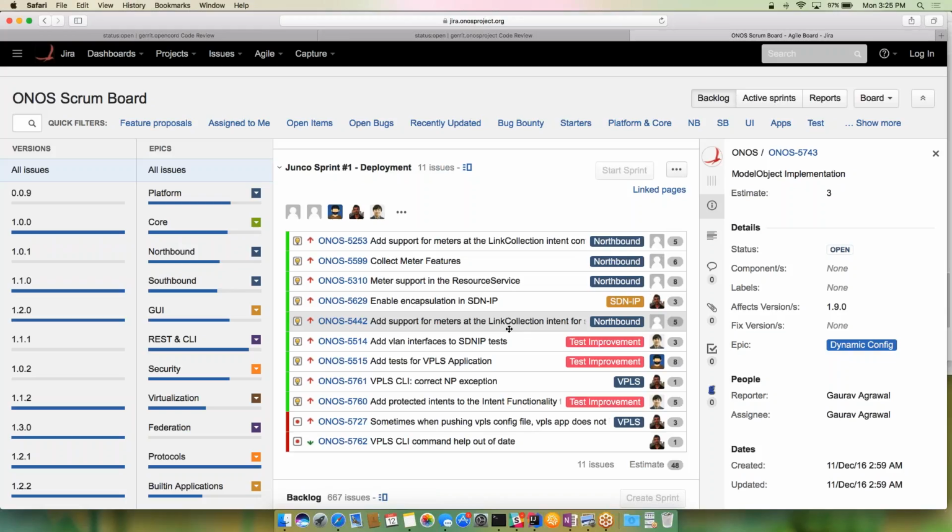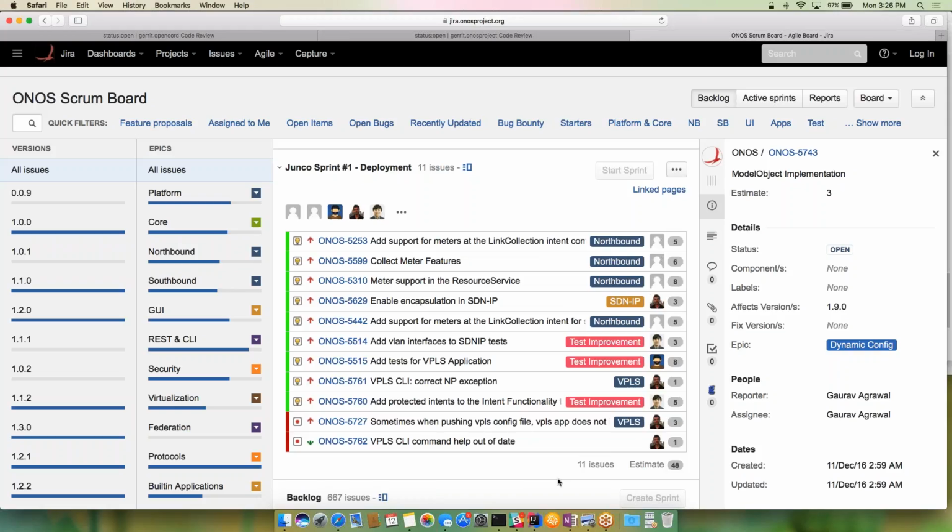While you decide, I can explain the others. The other one is enable encapsulation in LTNIT. I'm already at a good point with that one. I have a very minor bug in the BPLS CLI that can be solved, I guess, in 5 minutes, so that's not going to be a problem. Well, 2 bugs, sorry, 10 minutes each, 1 story point each. One is 5762, and the other one is 5761, both trivial to do.